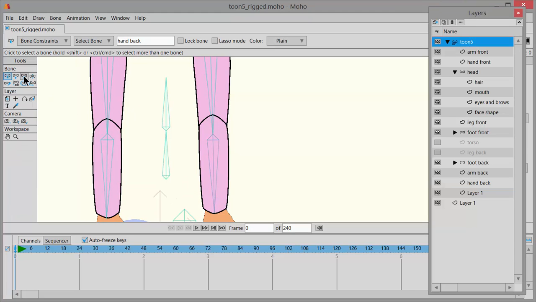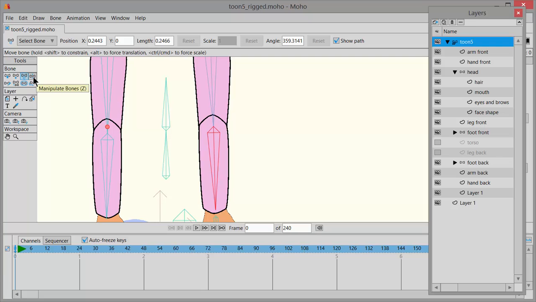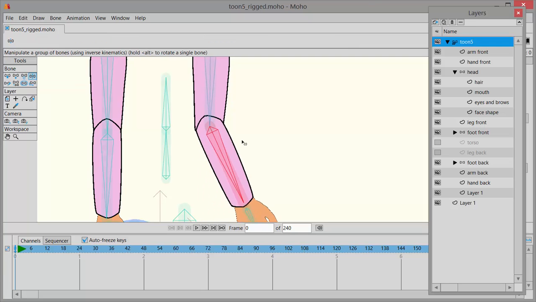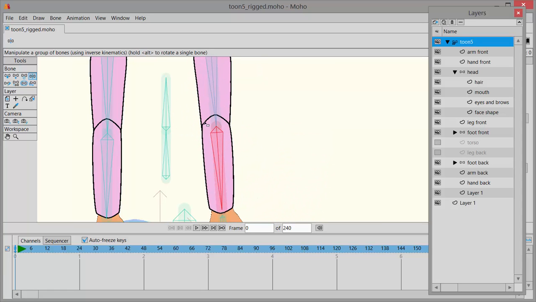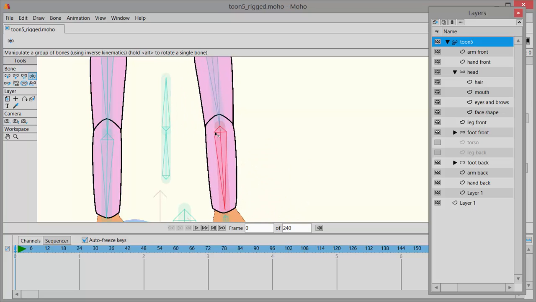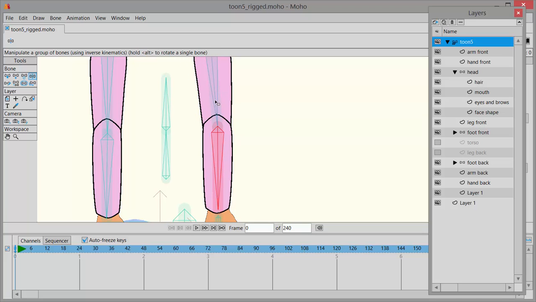And then over here, I'll click on the Transform Bone tool, and I need to grab this bone right here and pull this up a little bit, and then I'm going to have to pull this one up a little bit, make a little adjustment, and then back over to Manipulate Bone. So it's a little better, especially once we remove the line right here. Okay, so you can see how really small adjustments to the length of the bones can make a big difference.